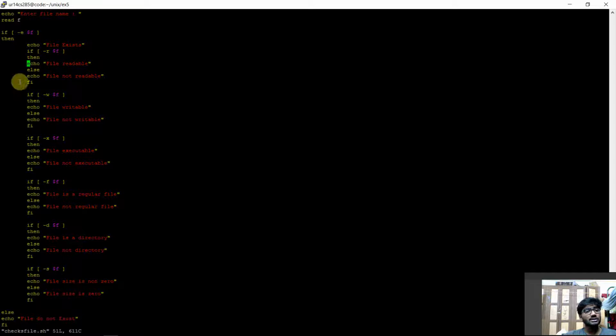If the file does not exist, we cannot say it's readable or writable or executable, nothing. So I put it in the whole if case. The first one is -r. R is to check if it's readable, W is to check if it's writable, X executable, F if it's a regular file or not, D whether the entered file is a directory or a regular file, and S is its size, whether it's 0 or more than 0.